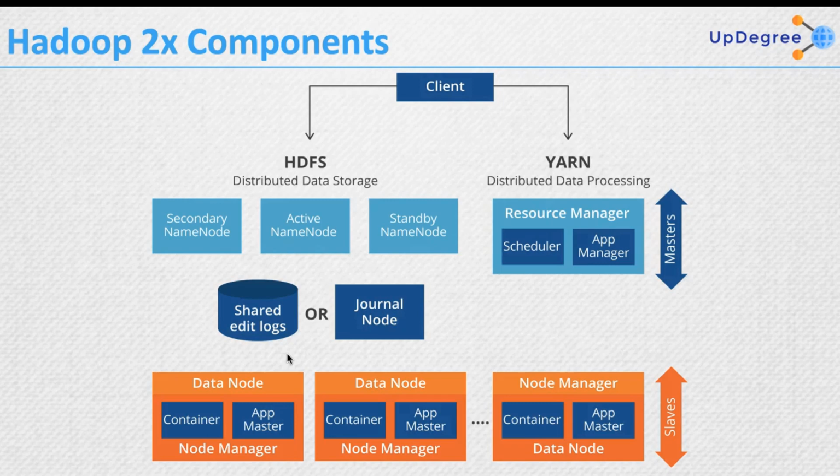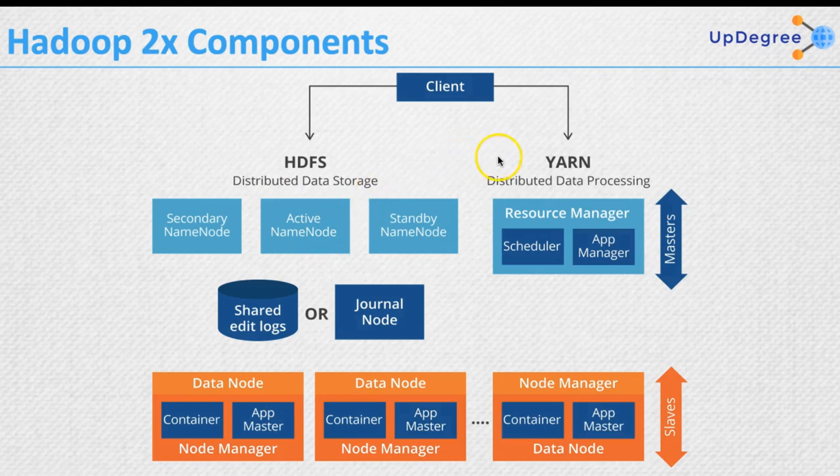If you take a look at the left hand side, here we have kept a secondary name node, but I'll tell you that this is not needed with 2x. This is just to show you that yes, if you want, you can still have a secondary name node, but now no organization uses the secondary name node in their production environment for 2x. It's always high availability of the name node. So if you see, we have two name nodes, one called the active name node, another called the standby name node.